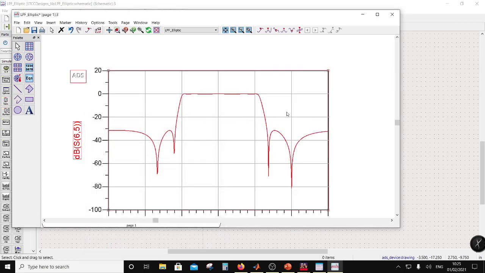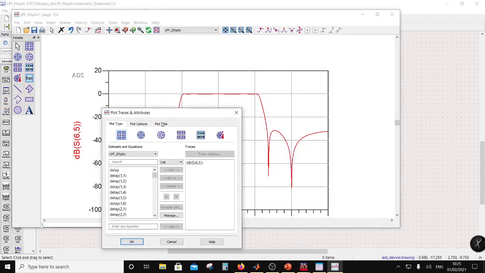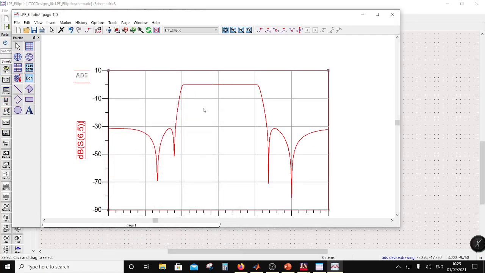So this looks like your bandpass filter, or if you want you can even bring it down to 80 or let's say 90, and this will be 10. Okay, so this is your design, which is a 30 dB rejection wherever you wanted it to be, right?